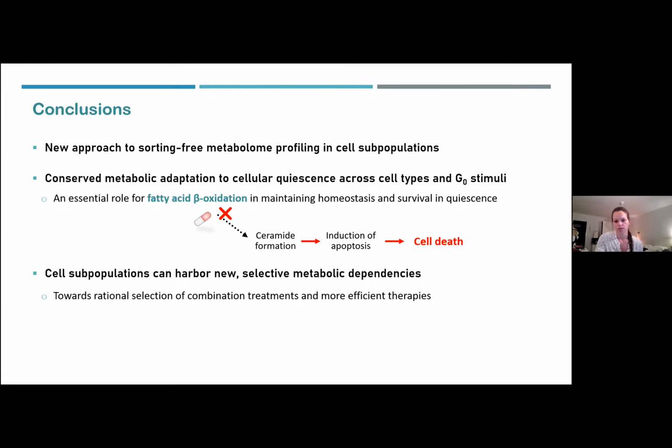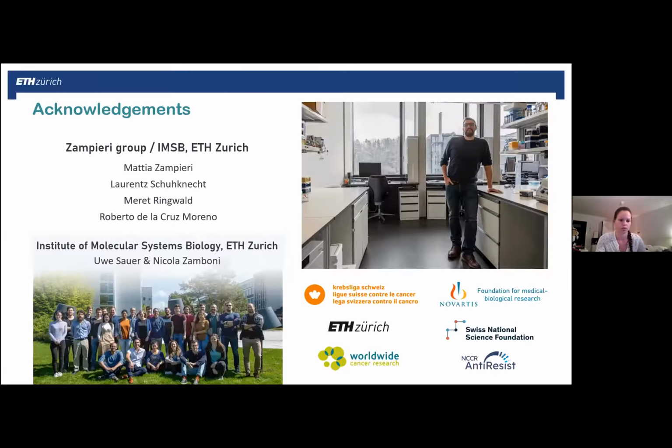So if we consider systematically cell subpopulations and environmental stimuli and their effect on the metabolic adaptation and profile, then we have a better shot at finding really new approaches and combination treatments that could enhance conventional therapeutic strategies and provide a better outcome of the treatments. However, at the moment, this is a bit limited, and I completely agree with what Ralph said. We need better models and a better mapping of subsets of cells and better tracking methods to really manipulate these cells also in vivo models, to really take this to the clinics if you want.